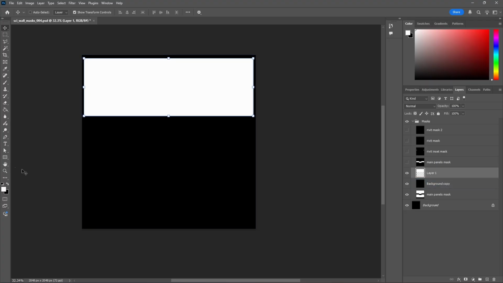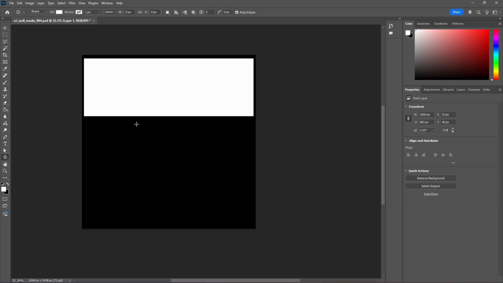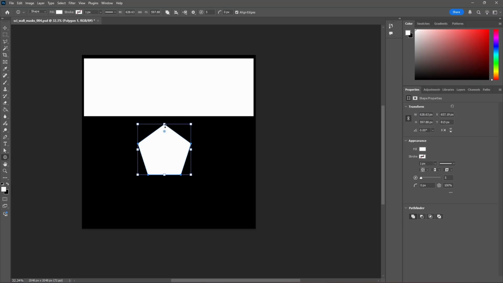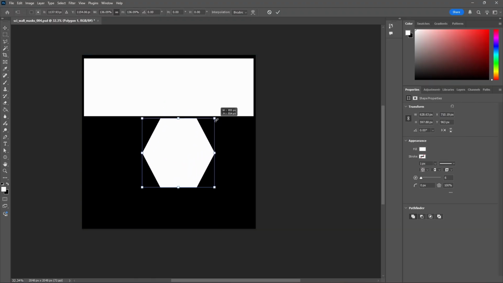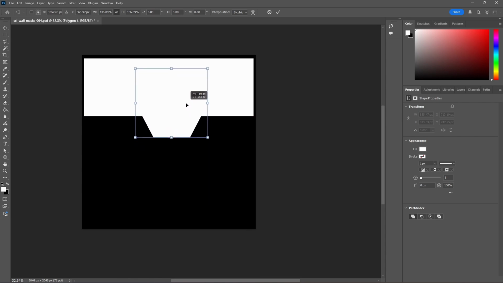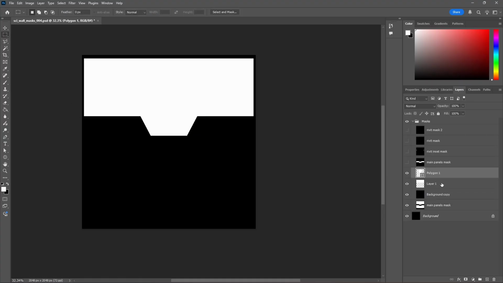Now the other thing you can do is use the shape tool down here. Let's say we want to do the polygon tool. Let's pull out a polygon, hit the shift key, and that'll keep it the same in every dimension. And then over here on the right, let's go 6 for sides. Then we can pop that in or change the size of it. And this will just make our basic shape here. You can see the guides will tell me where the center is. So there you go. Go back to our layers panel over here.